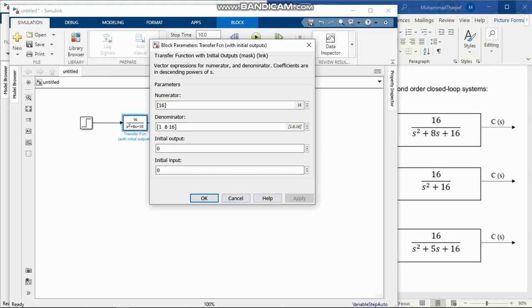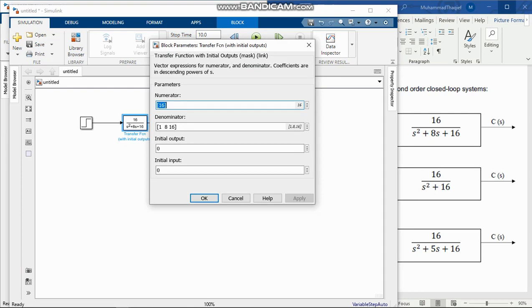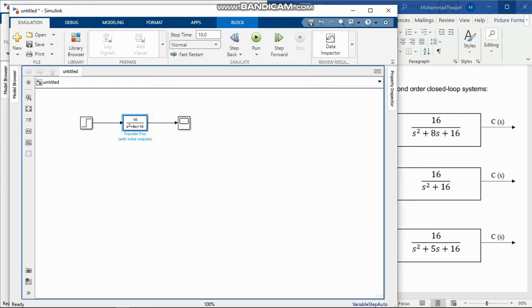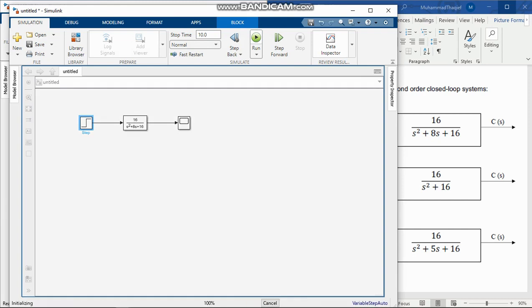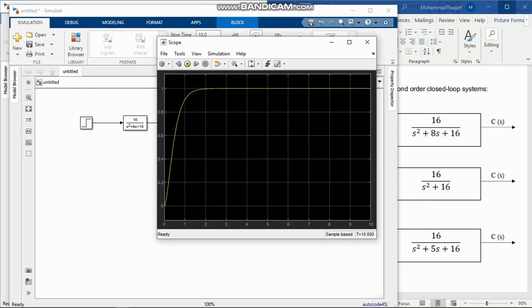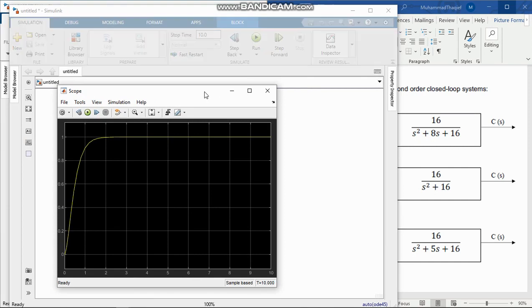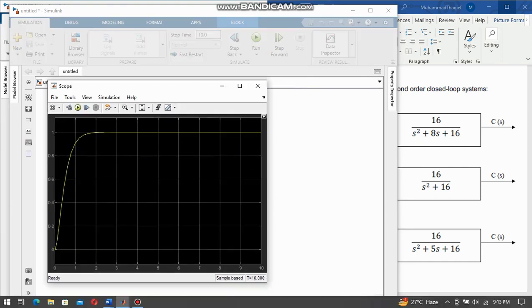Then click apply, click OK. The initial output is 0, and the start time is also 0. Click run, and click the scope. This is the output for section B, question A, from the Simulink model.